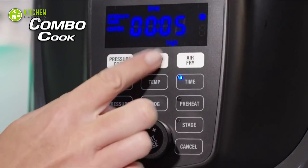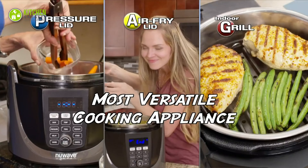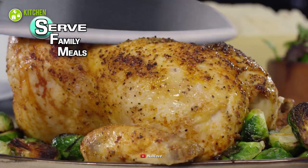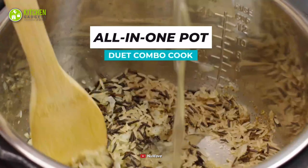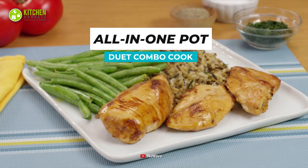As it performs as a do-it cooker, you can use it as a pressure cooker, air fryer, or combo cooker. So cook spicy pork belly, crispy potato wedges, or roasted chicken with juicy inside and crispy skin. Moreover, its one-pot cooking feature lets you cook all your main dishes in one cooker, so there will be no piles of dirty pots in your sink.